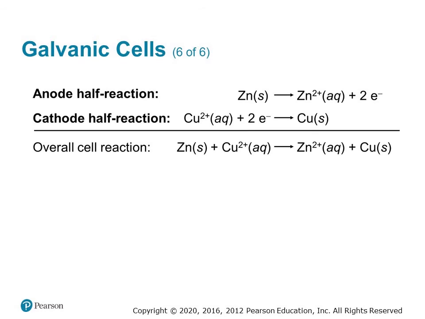To determine the overall cell reaction in a voltaic cell, we need to add the anode and cathode half reactions together. You may notice that the number of electrons generated by the anode half reaction is equal to the number of electrons consumed in the cathode half reaction, and so the electrons in each equation cancel when they're added together. This is a necessary component of balancing any cell redox reaction, and we'll cover this aspect more later. Suffice it to say, though, that electrons can't be created or destroyed overall in a redox reaction.